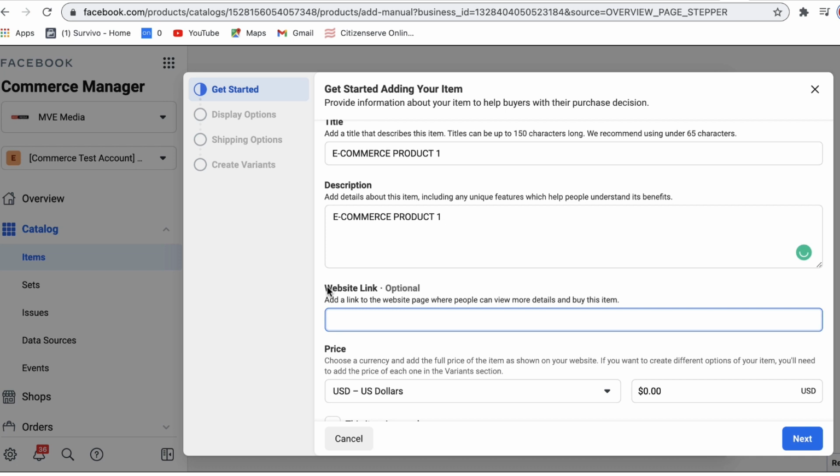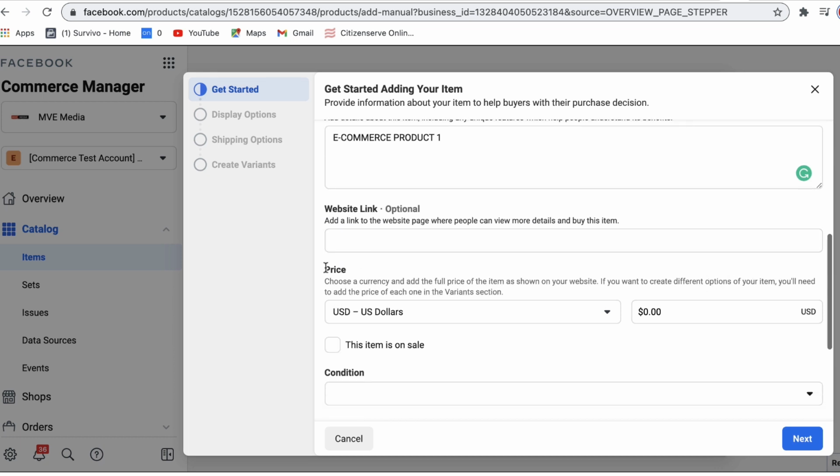Now, quick thing, website link. If you're wondering what do I even have to add here, in case you have a third-party integration, this is where you would add it, right here where it says website link. It asks you about the price of the product. So very important, if you have an integration with Shopify or WooCommerce, you write the exact amount that you have in those places, because if not, the integration may look a little bit fuzzy if you don't match the right price.